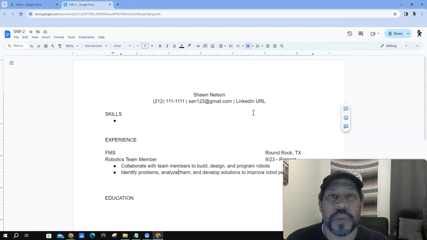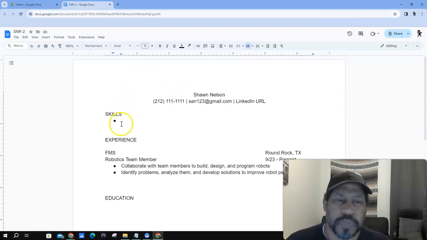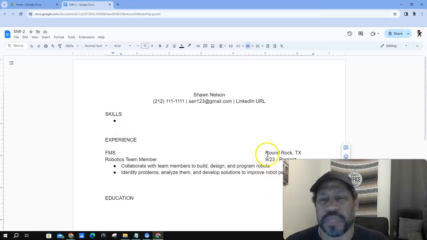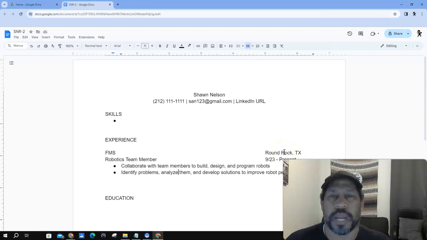This is not about being perfect. This is about just getting this information into this document, and we'll format it later. I mean, we're doing some basic formatting now because we did center, we did add some bullets, and we did press the tab to get the city and state and the date over. So that's basic formatting. And we'll do a little more formatting in a minute.